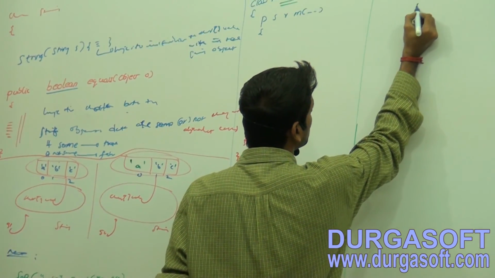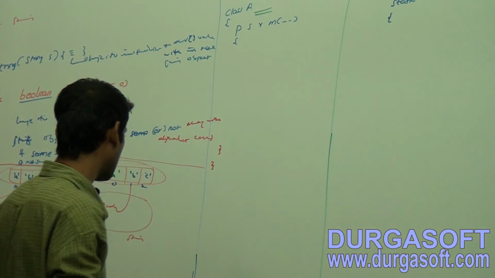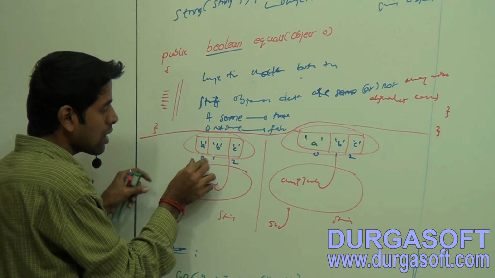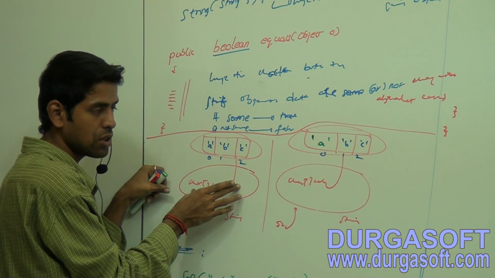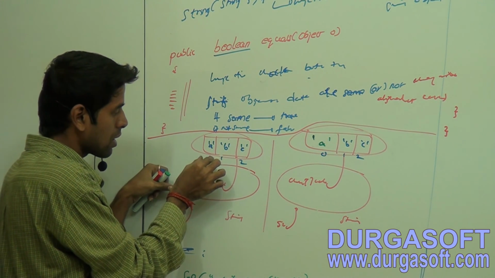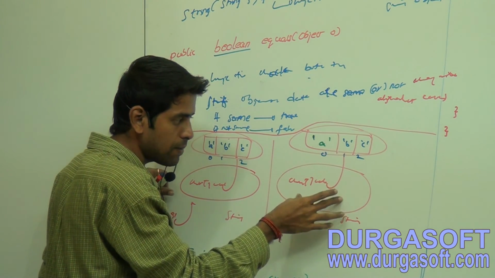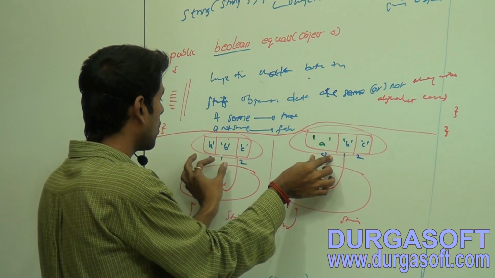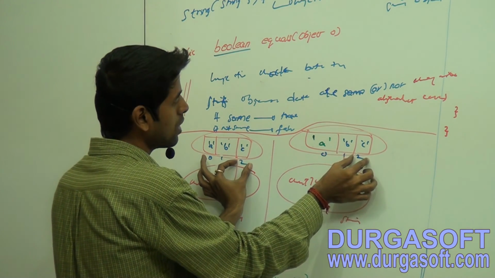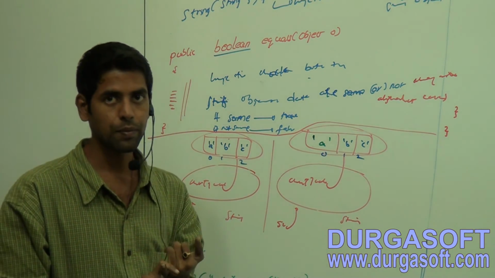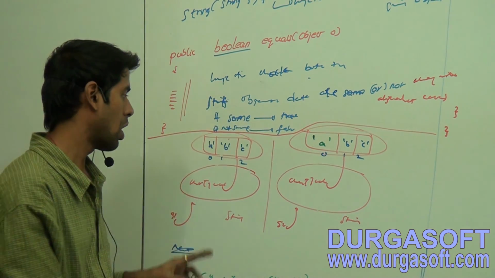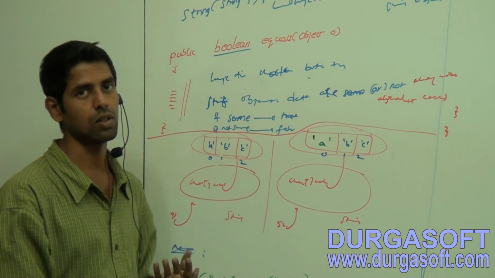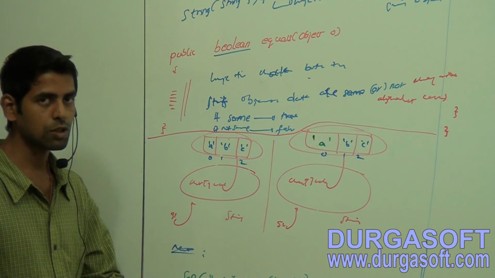Now observe this implementation. Let me first explain the logic. You have to check each and every index element of the first object with the corresponding index element of the second object. If this index value and this index value are both equal, then go for checking the next ones. If any one of the index elements of both the strings is not matching, then return false. We will use that one.